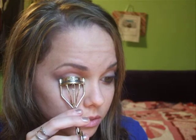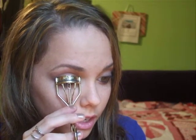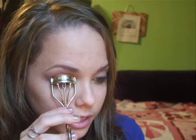1, 2, 3. And then I move it out a little, go 1, 2, 3. And 1, 2, 3 on the ends. I know everybody has their different ways of doing it, but that's just how I do it. And then I'm going to be using Great Lash Big by Maybelline, I believe. And I'll just be applying this to my top lashes.